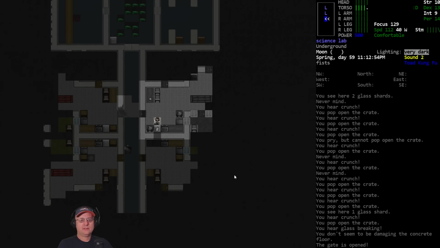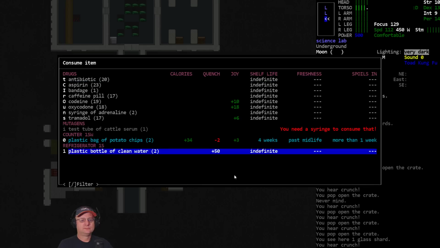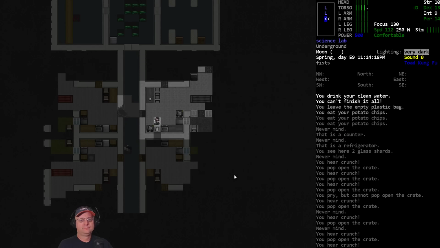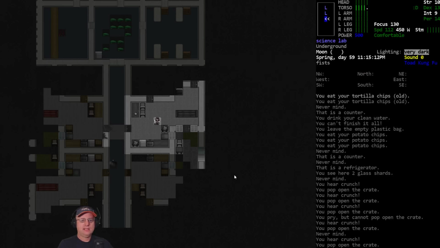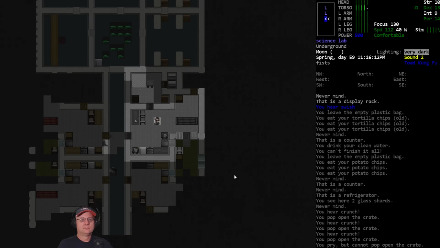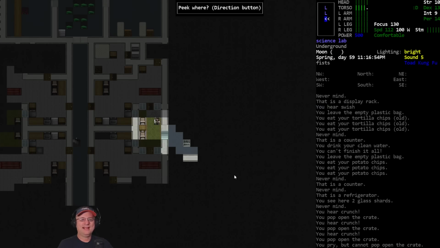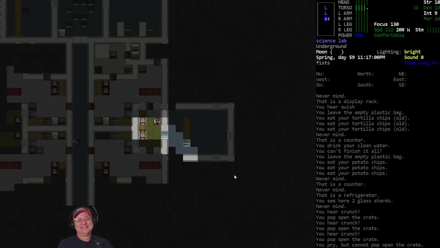Let's go check to see if there's a... potato chips. And water. Old tortilla chips, that's fine. Stuff them in. Alright, we do have an access. Alright, game. Now you're getting a little bit rude about the whole thing. It's funny.